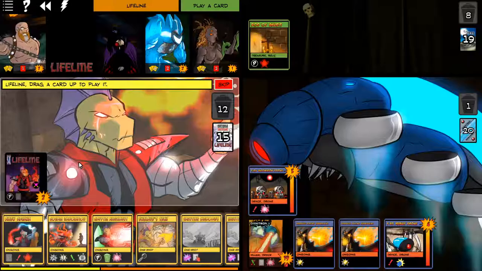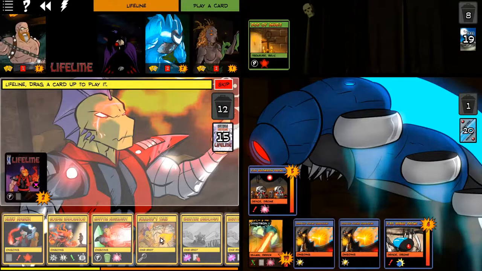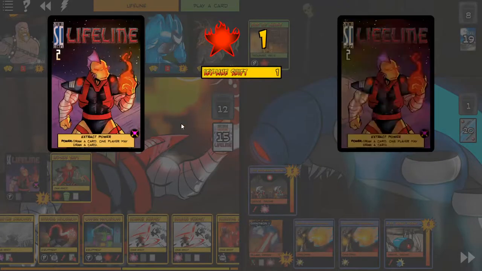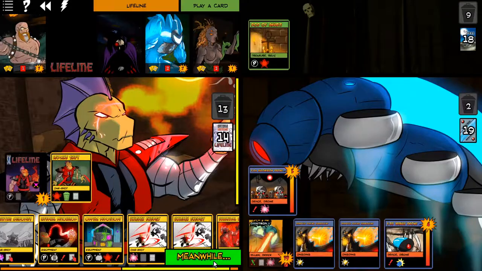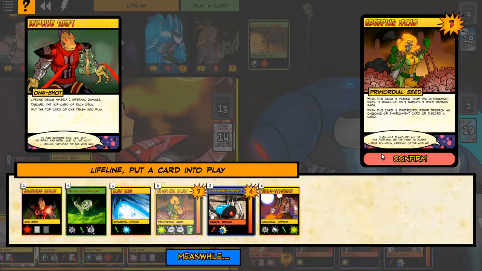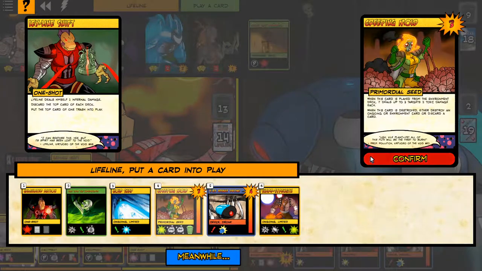No. Oh, this also would be real nice. Hmm. Leyline Shift. Choose for me. What can I put into play? Calculated Action. Heals himself one infernal damage. What else does he have left? He can't take that. None of these are actually good. We'll just play the creeping mold.